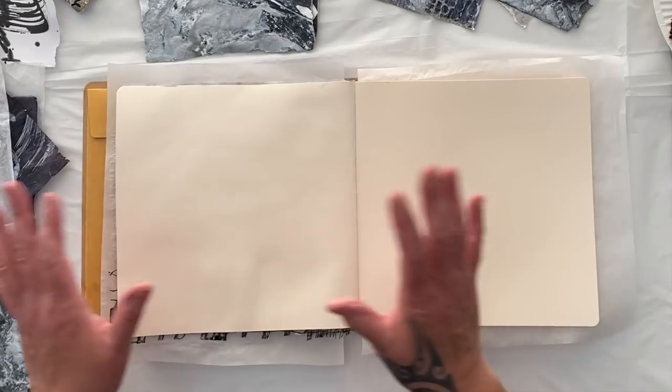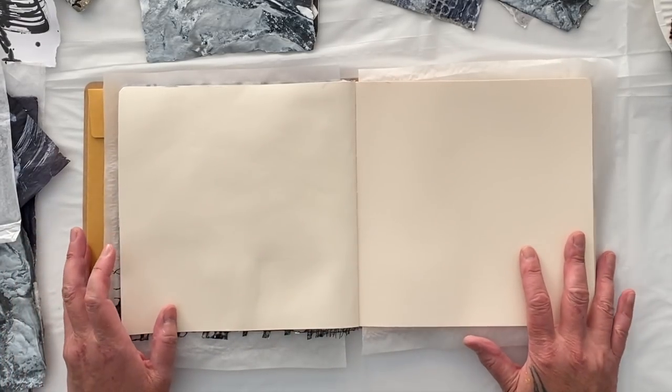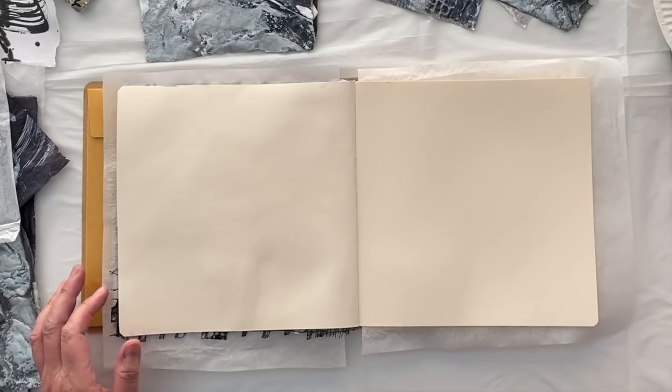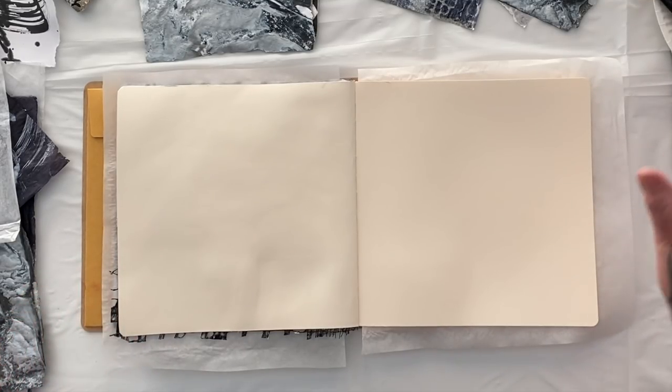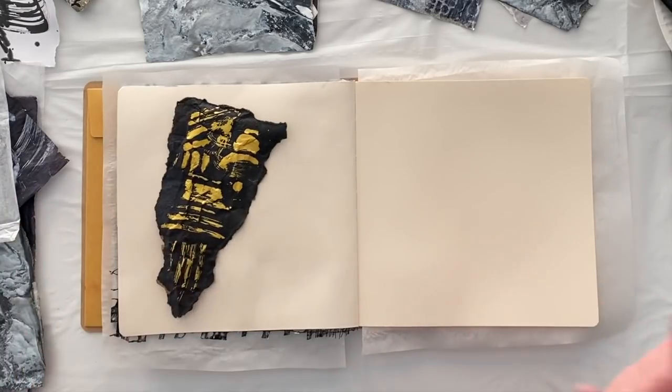Okay, the pages are just dry enough because I want to move on. You know, I'm finding it hard to get into the mojo today, so I've just got to jump right in, get amongst it. I'm going to be dramatic. Look at this. Look at this.